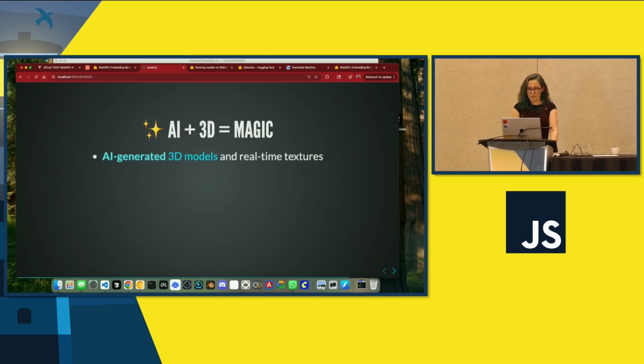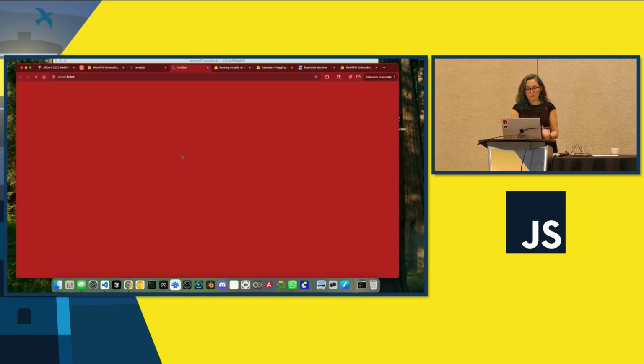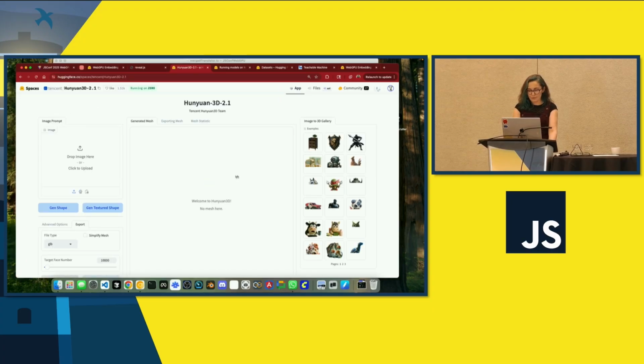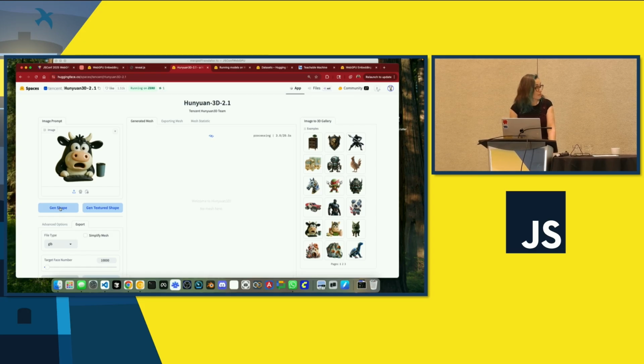All right. Some of the things, as I mentioned, we can create real-time textures, real-time environments, and 3D models from images too. So if you come to the spaces option for Hugging Face, you can search for 3D modeling or image to 3D. And you have all kinds of really cool tools that you can play with. And you can actually generate the shape from an image. As you can see, this is a 2D image, right on your browser. And create the 3D mesh, which has been the hardest part for developers to find or learn about 3D assets, now it's way easier.